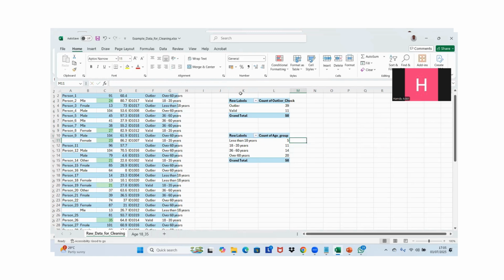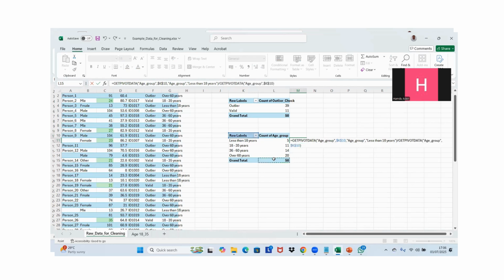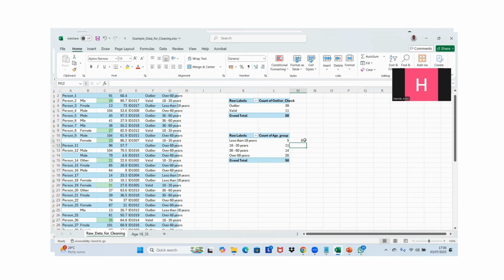Okay, let me just make the error. Oh, sorry, it's equals, so that I can show you what I mean. You click here, divided by here, and then press enter. You see, this is 10%, and drag it down. This is what happens. You'll see errors. Yeah, it will only pick.